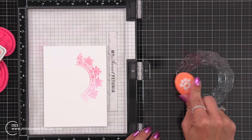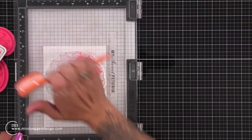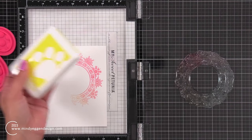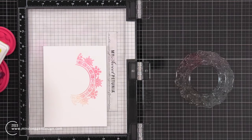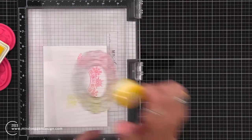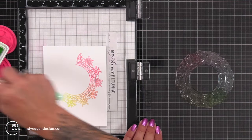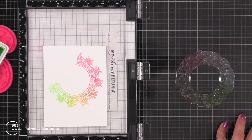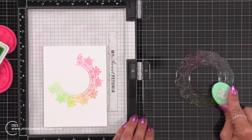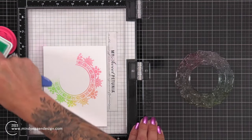Then I'm going to come in with melon, and I also chose fairly light colors. If I were to remake this, I would probably go one more shade up. In the Simon Says Stamp inks, they come in trios, and I would probably go one more step up — I'll show you why in a minute. What I'm really loving right now is that I can stamp this design numerous times and my cardstock is not budging, which was super helpful. The first time I attempted this technique, I always had to worry about putting my cardstock down in the bottom left-hand corner and making sure it stayed there or it could have shifted.